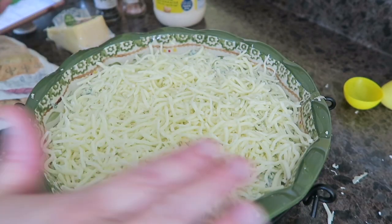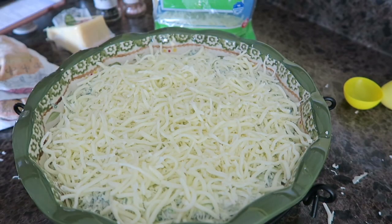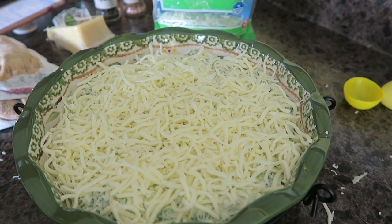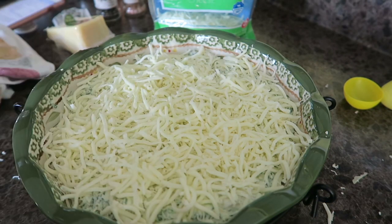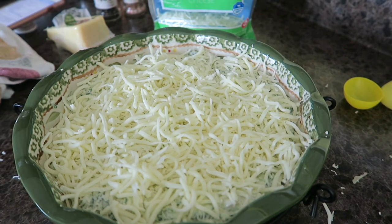And that is it. All right, now I'm gonna put this in a 375-degree oven, and I'm gonna bake this for about 25 minutes. And then after that, I add another 5 minutes under the broiler. So I just hit the broil on my oven and time it for 5 minutes, and that will brown the cheese on the top, which, like I said, it's my family's favorite part. So 25 minutes and then 5 minutes under the broiler, 30 minutes total, and I will come back and I'll show you guys what this looks like.